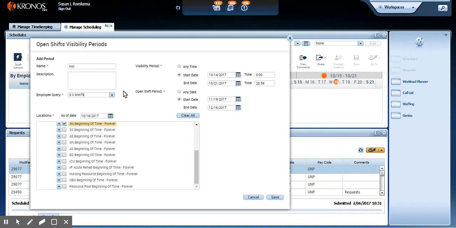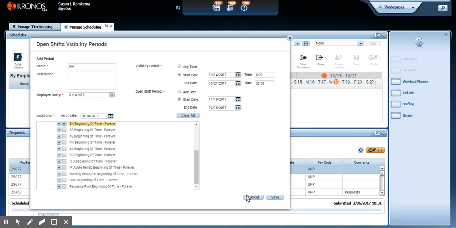You can do these visibility periods months in advance. I think you can actually do it for a year in advance. So if you have a grid of the schedule periods, when the schedule opens up for staff, and the time periods that you have, the 5 days or whatever amount of time that you choose for your staff, you can actually go in advance, a year in advance, and put all your visibility periods in for the schedules for the year.